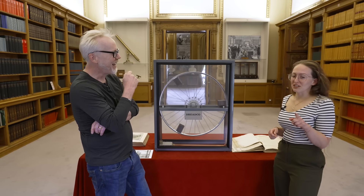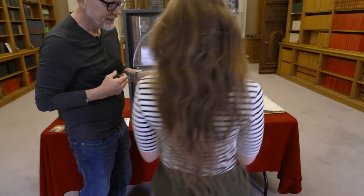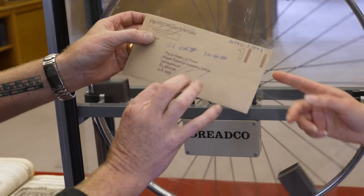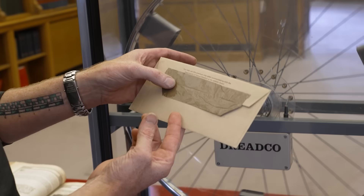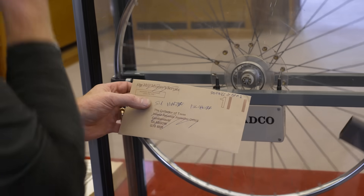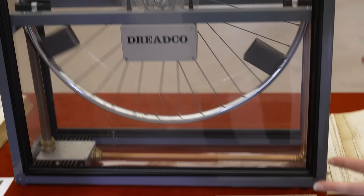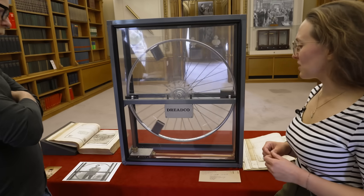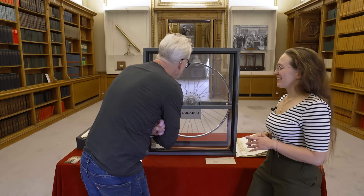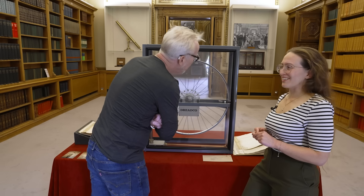Virginia shows Adam the envelope containing the secret — a repurposed UK tax office envelope. Martin Poliakoff persuaded his friend David Jones to write down the secret before he passed away, and David gave him this envelope. The machine was made in the 1980s for the British Association's popular science exhibition, where a competition was held. One person apparently guessed the answer correctly, but David Jones wrote back saying he would neither confirm nor deny it.